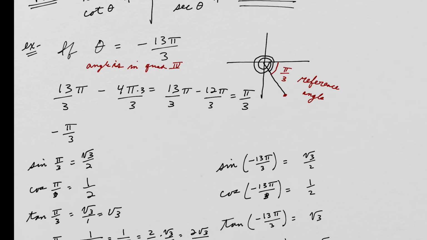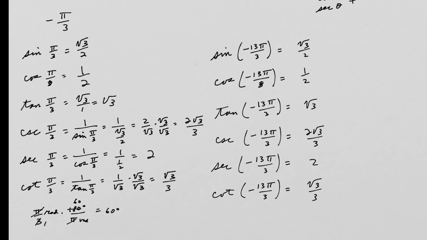So therefore, what is positive and what's negative? Well, remember, in quadrant 4, cosine and secant are positive. Right? Cosine and secant are positive in quadrant 4. All the other ones are negative. So that means cosine is positive. I'll just write a plus there just to emphasize it. And secant, right, is positive. All these other values are going to be negative. And that's it. So really all you have to do again is find the trig functions of the reference angle. And then that makes things a lot easier. Then we can get the correct sign in later.